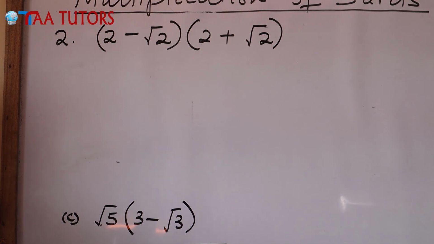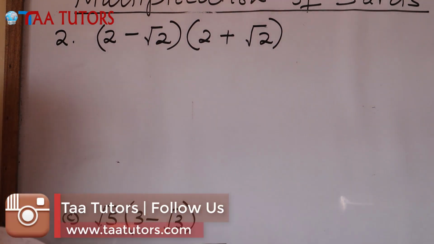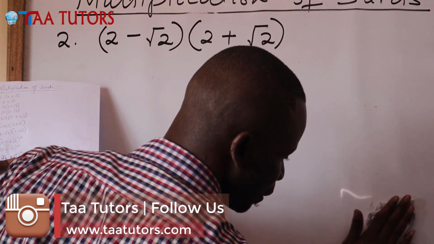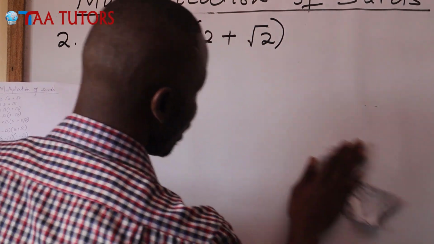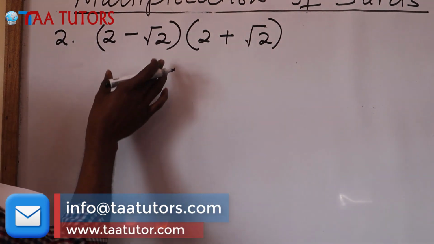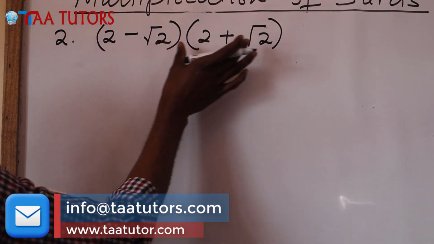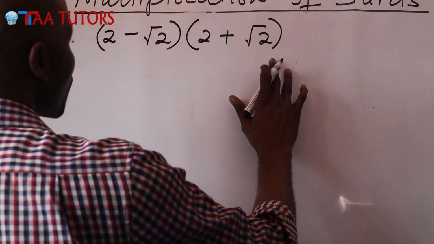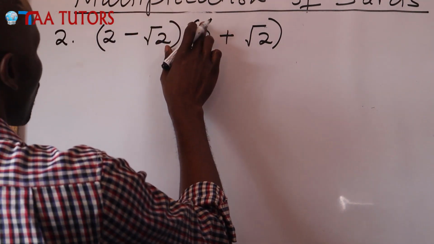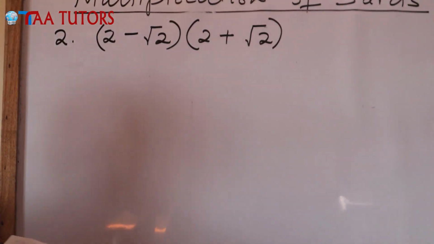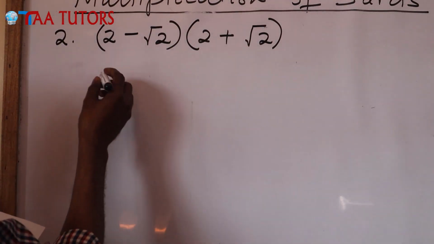In example 1, we had numbers with only one bracket. Now we have two brackets, and just like we deal with algebra, don't worry, let's rearrange this so that we are able to expand it. We know we can use this one to expand this, but if you are also very tricky, you realize that this is just like a difference of two squares, where you can simply multiply 2 by 2 is 4 minus √2 by √2, which is actually going to be 2. But let us go the long way so that we see.